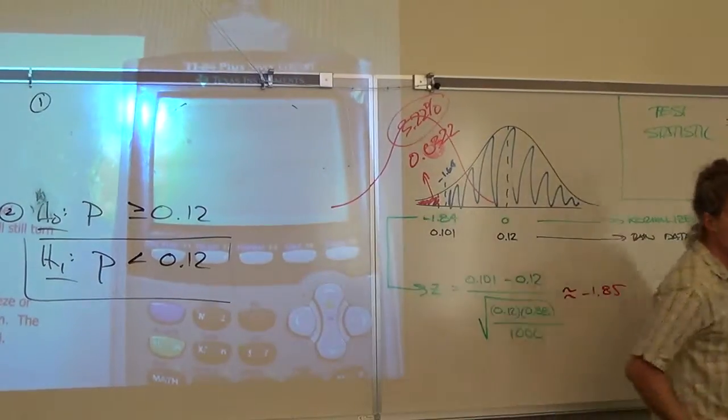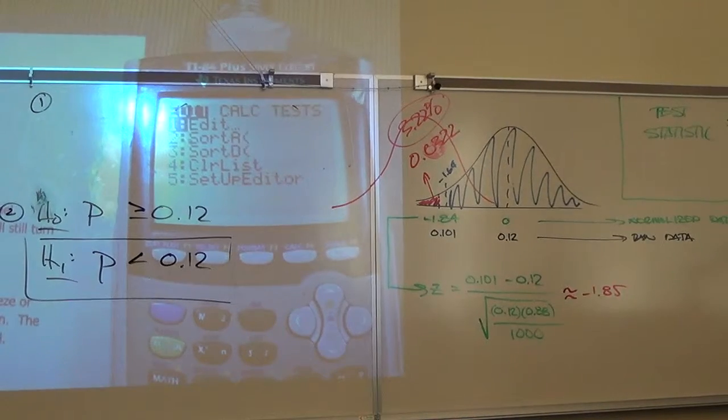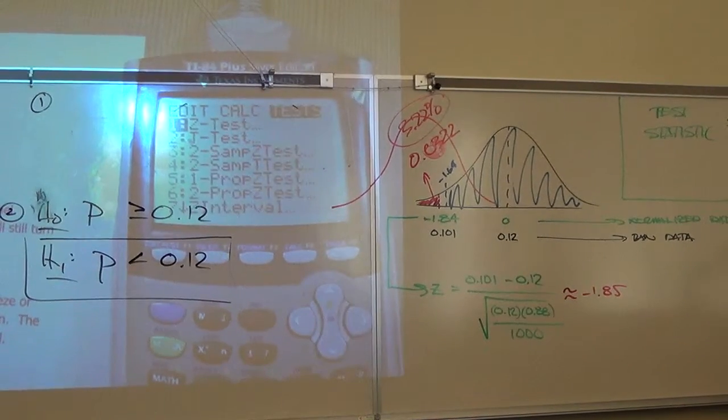The place you want to go is most definitely the stat menu again, and you're going to go over to tests. This is a hypothesis test. It's a test of a hypothesis: is my flu vaccine working? The hypothesis is that it is working. The other hypothesis is that it's not working. This test gives you the tool to decide which way the switch should go, yes or no.